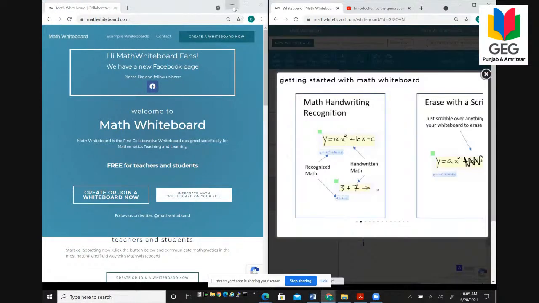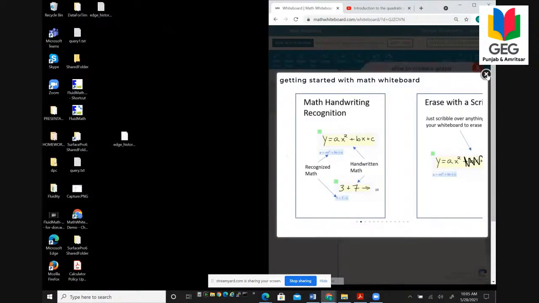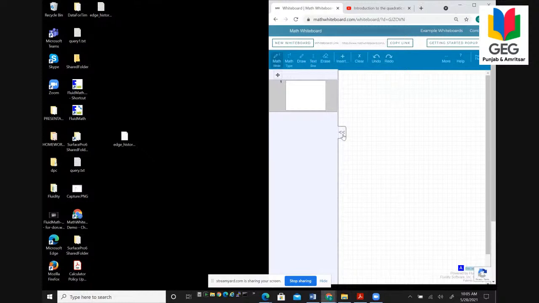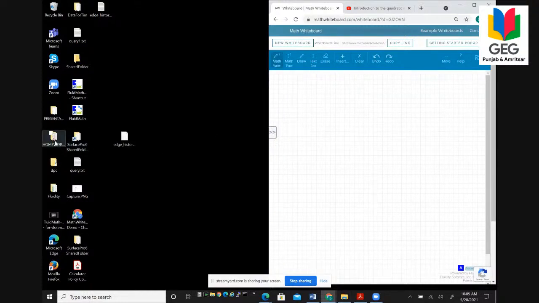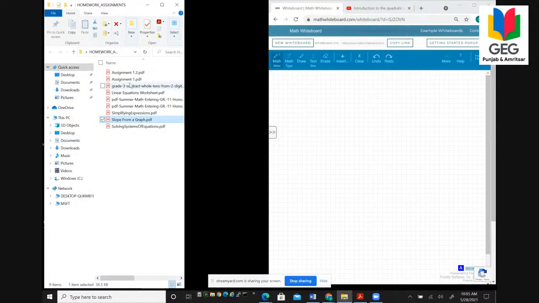The next bit of functionality I'm going to share with you is a teacher favorite. Everyone loves this bit of functionality because it allows the mathematics teacher to use or leverage those resources that they've been gathering for years in the form of PDF files. So I am on the left-hand side here going to open up a folder, and I've got some worksheets over here. This is a folder with 9 or 10 PDF files. And your average math teacher might have hundreds of PDF files, worksheets that they hand out during the school year.